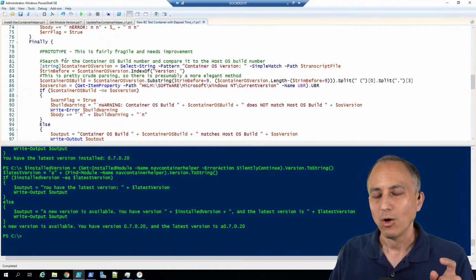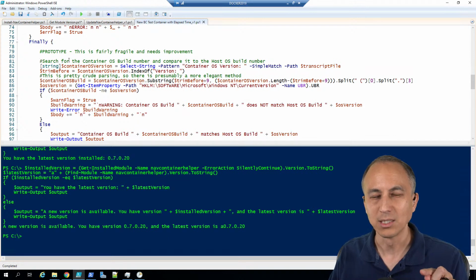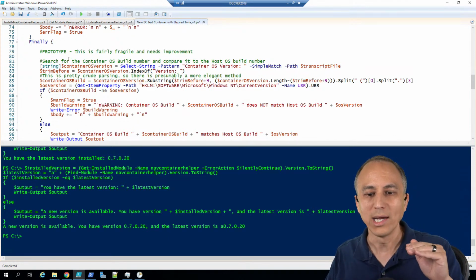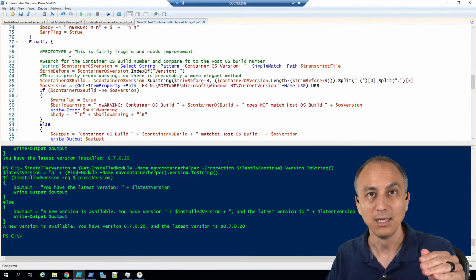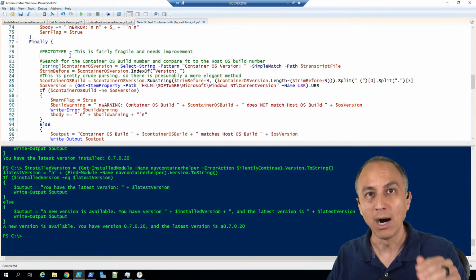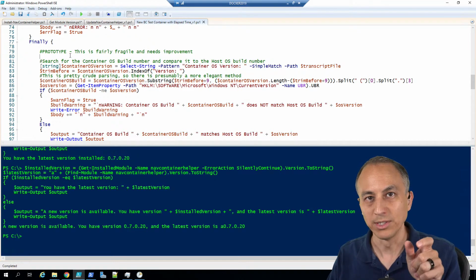So what I'm doing is I'm checking to see if during the new BC container build process, I want to check what the generic OS image version is and see if it matches my current host OS version, specifically the build number, the last segment of the build.